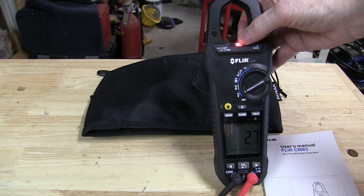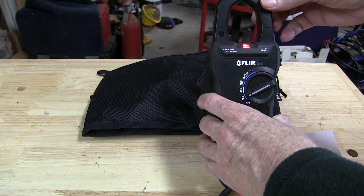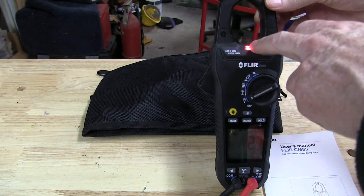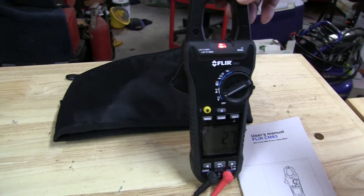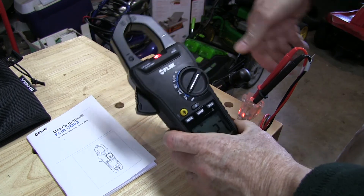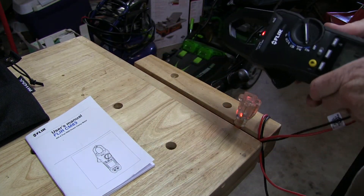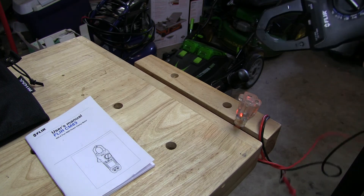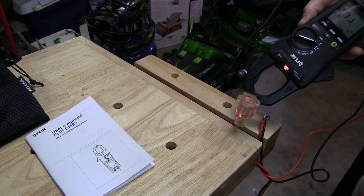It also has a light on the clamp meter — if you get your clamp meter close to a live power line, this light here will come on. Right now I have the probe hooked up to my line power and you can see it's on, but if I take it off it goes off. If I use my clamp meter and go over close to it, it comes back on. That's kind of unique.